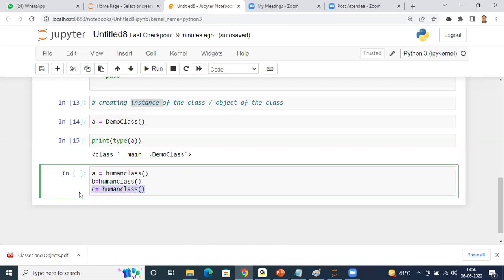Yes, sir. Second thing is at the class level. What happens if I make a change in that attribute? That should impact every object of that class. Here I'm making changes in A, so that change is not reflecting in B and C. If I make a change in B, it is not reflecting in A and C. So only the corresponding instance is affected.